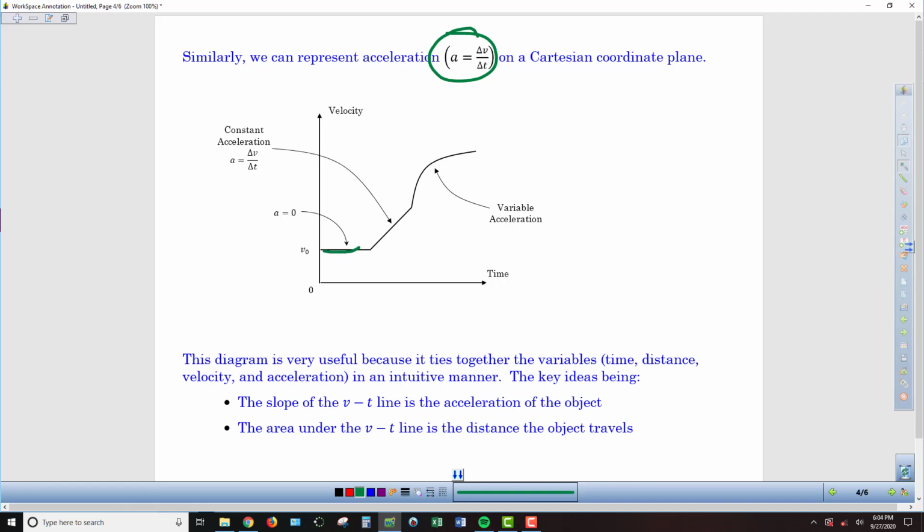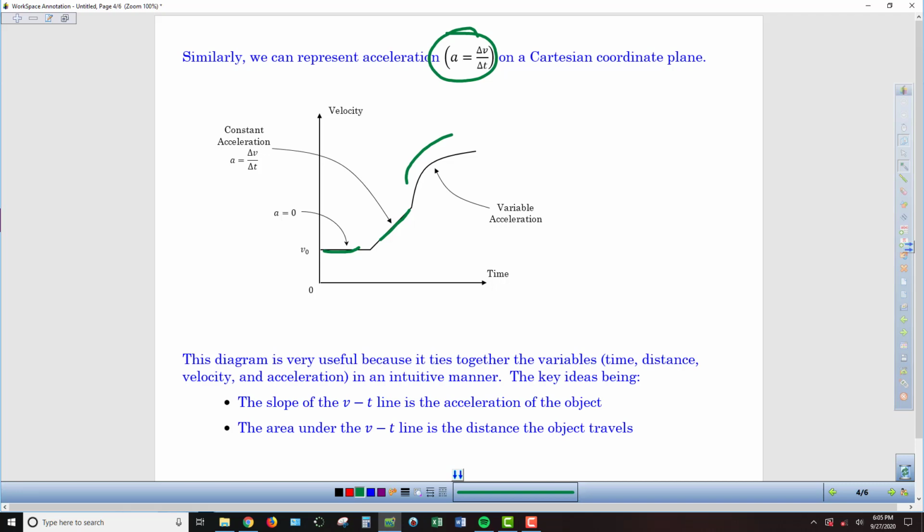And so here, again, we have a horizontal segment where the acceleration is 0, but the object is still moving. It's just the rate at which it is traveling is not changing. So time is going by, and the object is moving at some velocity, but there's no change in that velocity. Here in a linear section, we have a constant acceleration where we find the slope of that line to find the acceleration during that interval of time. And then if we were in a calculus-based circumstance, we could have some sort of variable acceleration where we'd have some sort of curved line representing the change in velocity. But this is not going to be the case for us. We'll leave that to Mr. Lorge and Ms. Henderson for you.